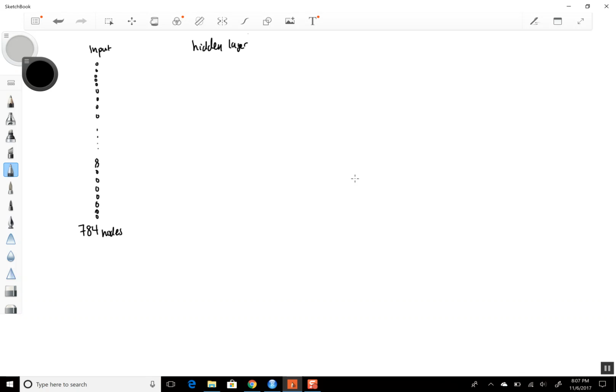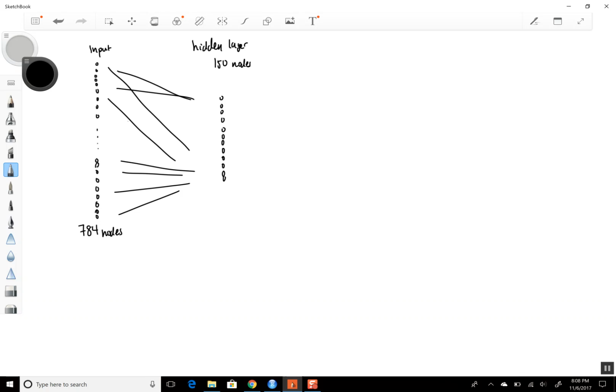And I'll create a hidden layer, and you can do different things. I'll put 150 nodes in the hidden layer. Okay, and so you can imagine all sorts of lines coming in here. And then for our output layer, we will have just 10 nodes.